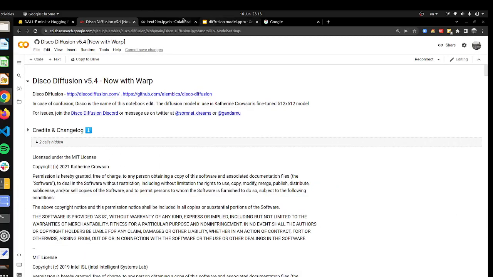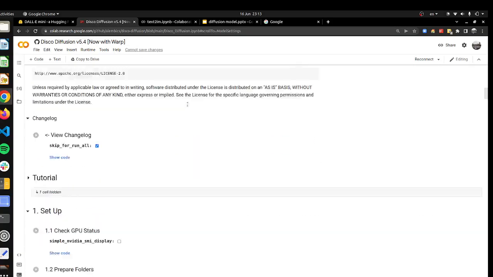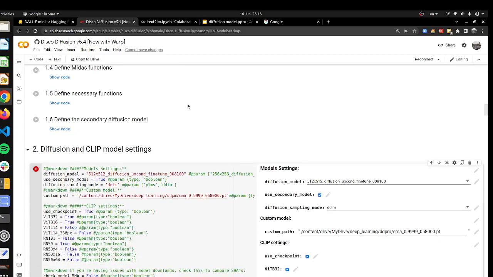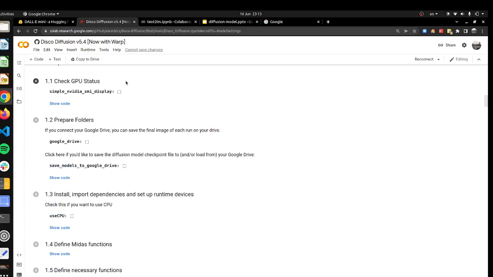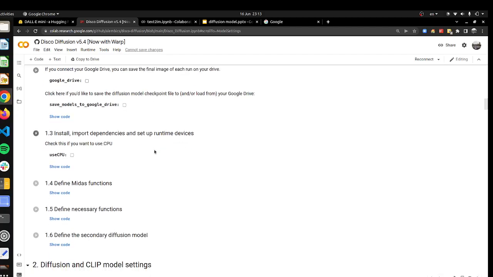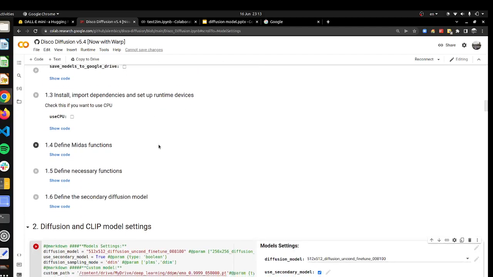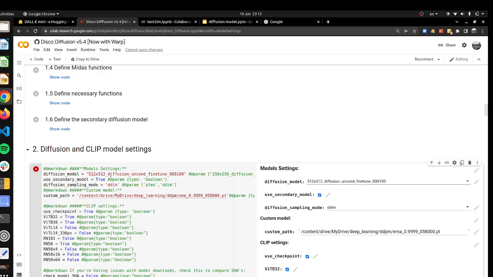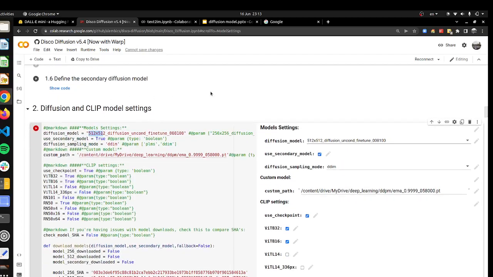So let's go back to our DiscoDiffusion. It's not done. If you were to run this one, you can just use the default settings. I just unchecked the Google Drive option to save the model to Google Drive because I don't want the hassle of connecting to my Google Drive if I just want a quick play around. This is a bigger model, 512, but the actual image resolution is not limited by this. You can create a higher resolution image. You just click everything and then run.